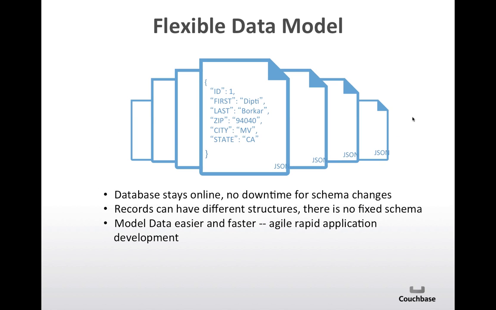So when you make changes to the document, for example, if you add new attributes to the document, you don't have to bring down the database for any schema changes, because this can all be done with JSON and it doesn't affect your application. With this, you get a lot of flexibility in terms of building your application, making changes, or pushing out the changes much faster, without the expensive alter table operation that might have been needed in the relational world. So your application becomes much more agile. You can make changes and push the changes much faster.